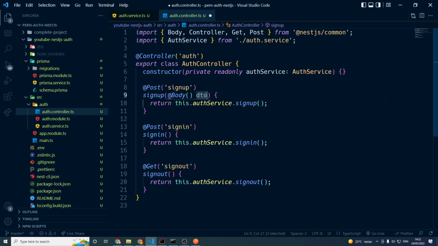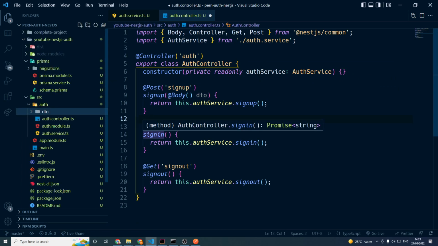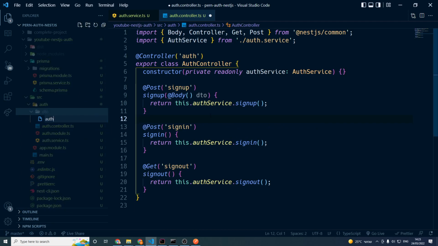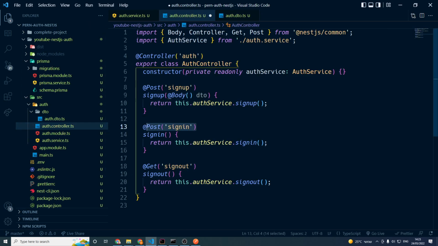So what is this DTO? DTO actually means data transfer object, and we're going to create it in a separate file, in a separate folder here. So let's create a folder here called dto, and here we can say this is going to be auth.dto.ts, because the DTO for sign up and DTO for sign in is going to be the same.